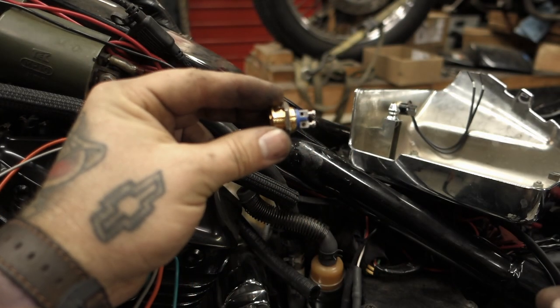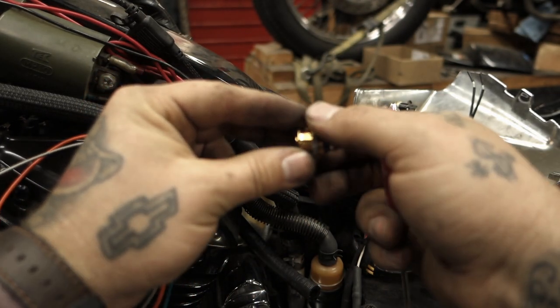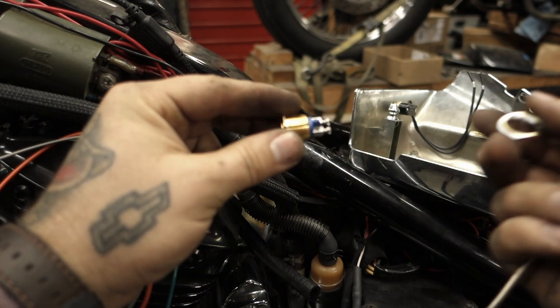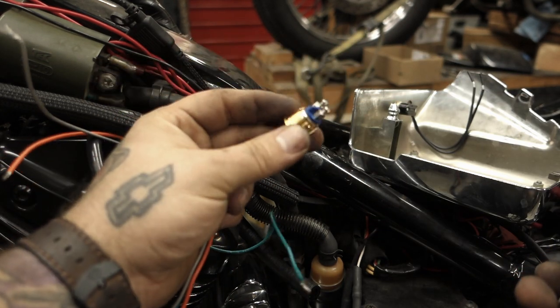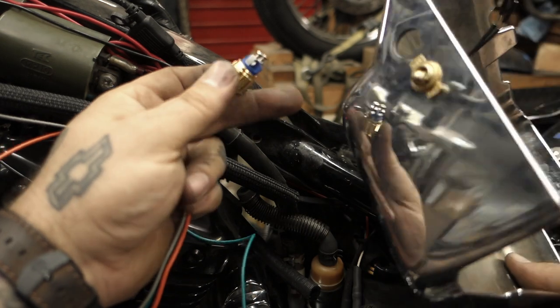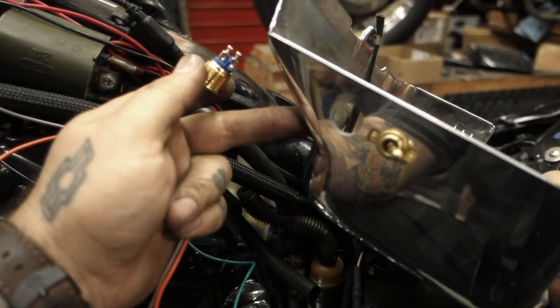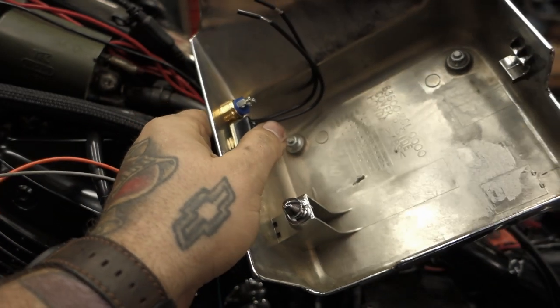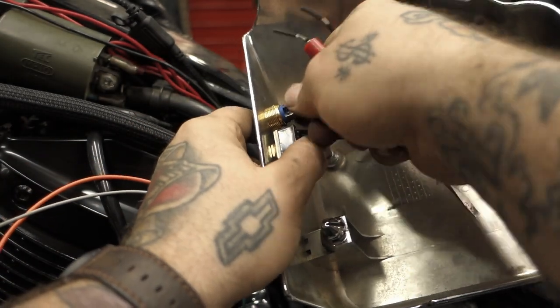Now when mounting your start button, you're going to want to take the retaining ring off the back. Wherever you choose to put it, you're going to need to put the switch in first. So today we've drilled some holes in our side cover here. Put the switch in there. Put a retaining ring on the back.